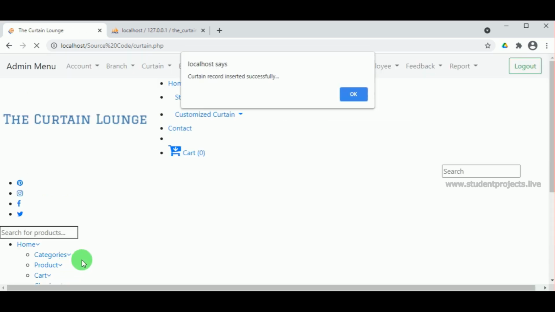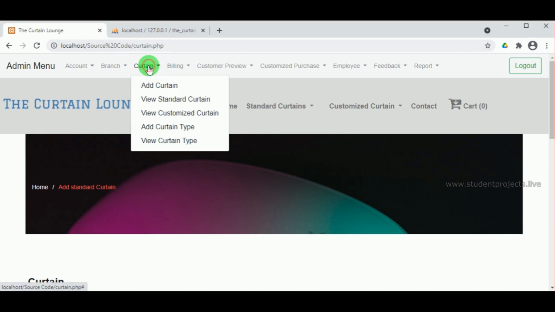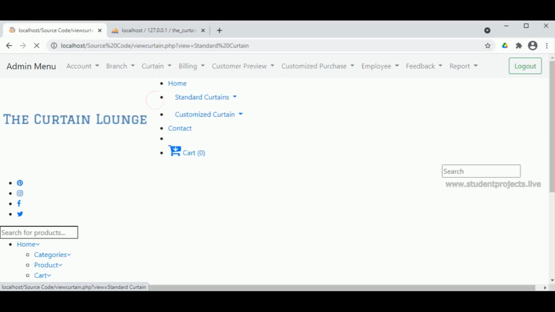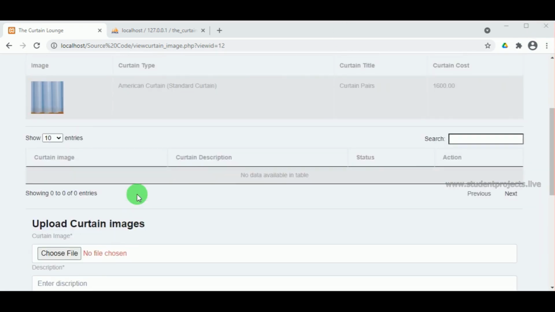And the status must be selected as active, and the curtain will be inserted successfully. Under view standard curtain, the different standard curtains can be viewed, and here under view curtain image, you can view the curtain image, as well as add more curtain images.